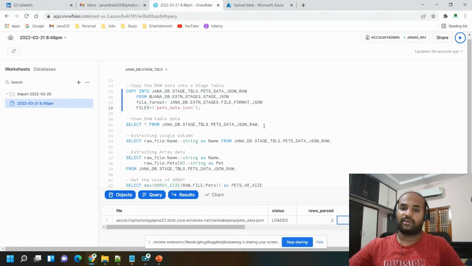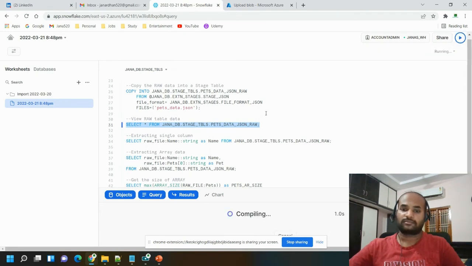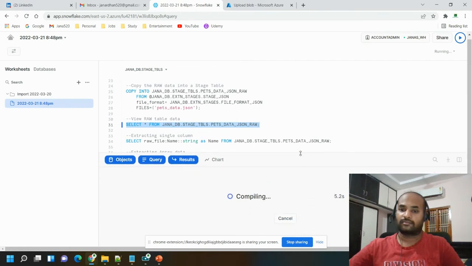Now I want to see this raw data from the table. So select star from the stage table we have just loaded. The first time it takes some time.